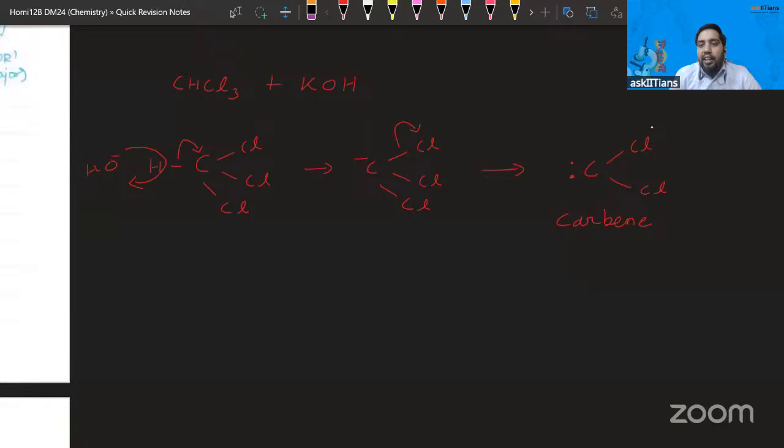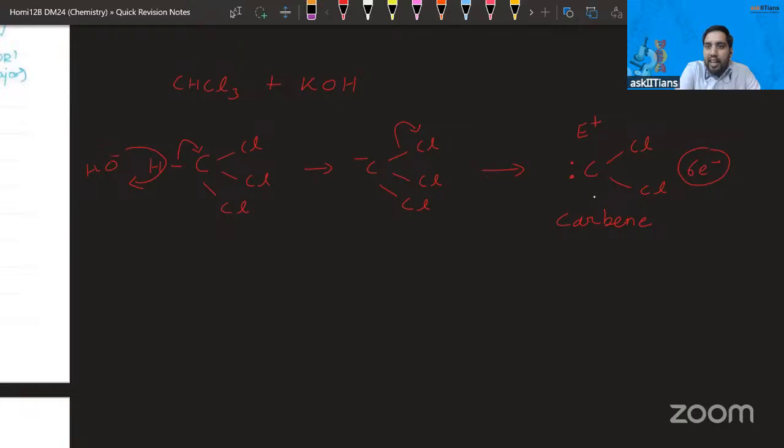So carbene is our electrophile here. Carbene is going to act as an electrophile, not a nucleophile. You should know it is an electrophile. You will ask how this is possible, because we have 2 electrons here. It is an electrophile because you can see carbon has how many electrons in total? Two from this lone pair and two from each bond, so there are 6 electrons in total. Because of it, it is an electrophile.